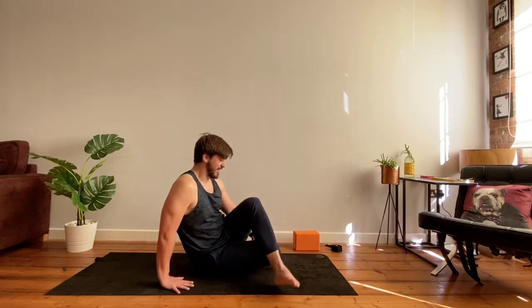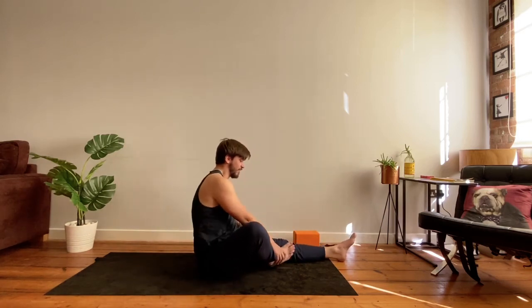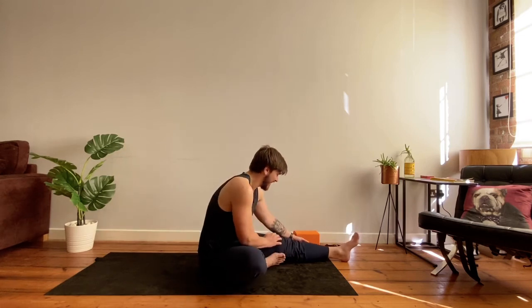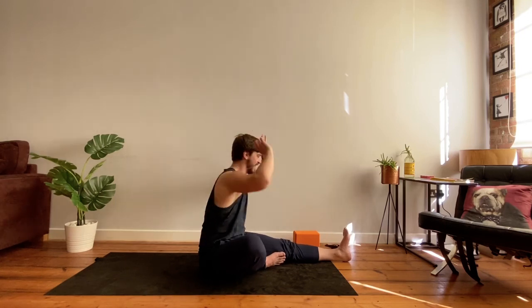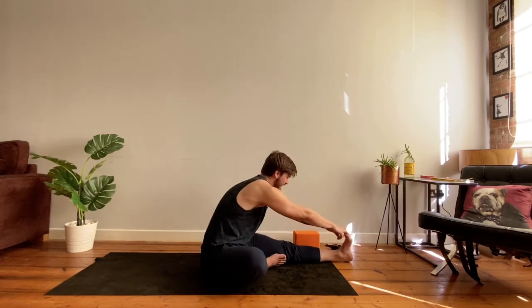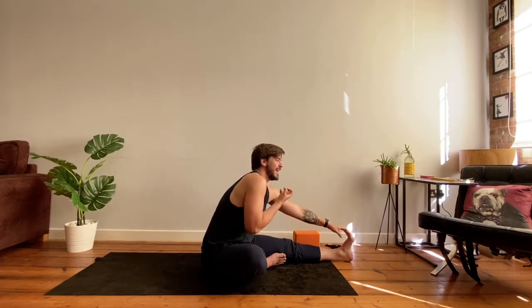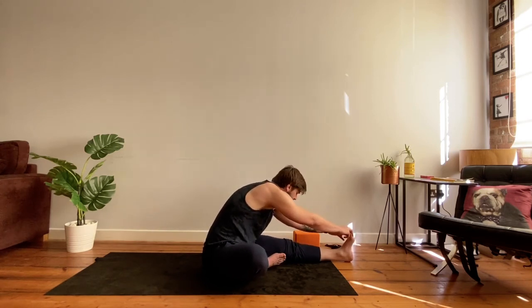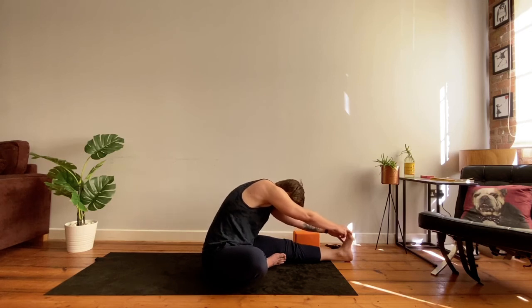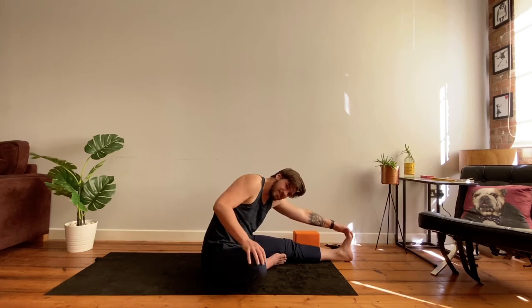We're going to keep that right leg and right knee bent, and then extend the left leg in front of us. Right sole or right foot into the left thigh. And then inhale, both hands high up in the air. Exhale, folding forwards, grabbing anything we can grab here on that left side. Always important to really elongate the spine and then fold forwards. You could bring your head closer to your knee, making sure that right leg is still loose, not holding on to anything.